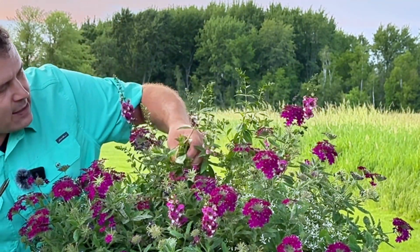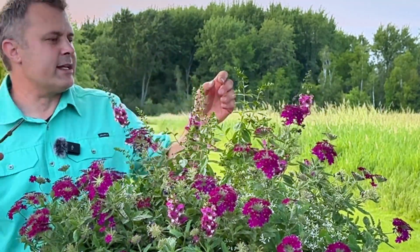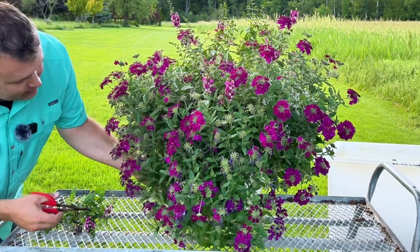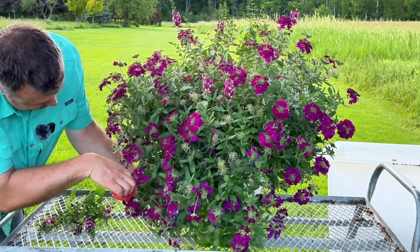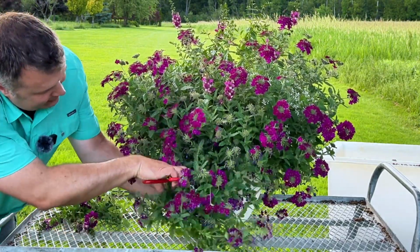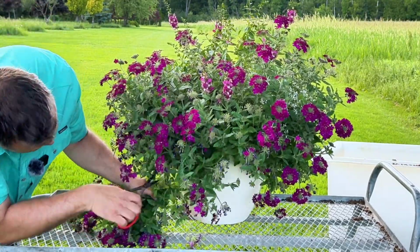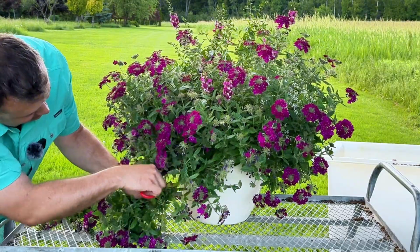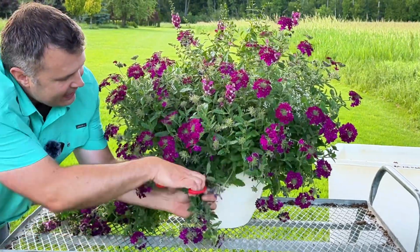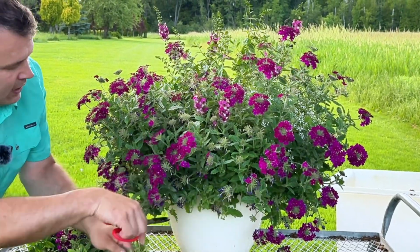Now I'm looking at some of this stuff. I think I'm going to take that one right out because it looks like it's going to be a bit funny. And then it's not necessary, but I think I'm going to just cut back a little bit of this verbena as well, just because I want to kind of even it out a little bit. It's one of those things that's totally not necessary, but I wanted to put that energy maybe at putting some growth inside, and this might be a way to do that. And I don't think it's going to affect the look of this at all.